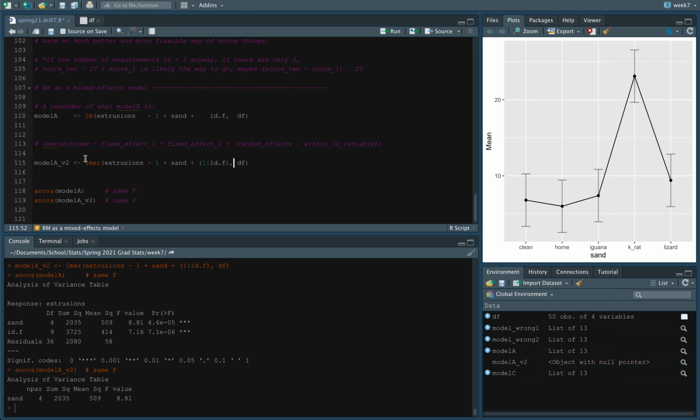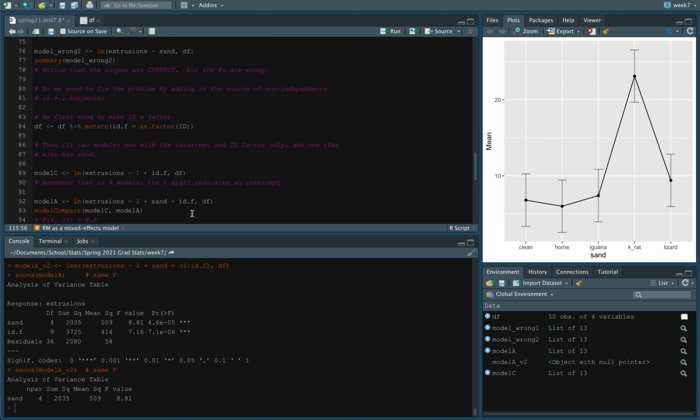The nice thing about lmer is that once you understand linear mixed effects models, and I highly suggest taking Bill's linear mixed effects model course when it's offered next, this basically becomes the ultimate, flexible version of the repeated measures.